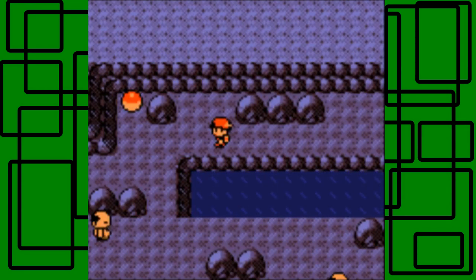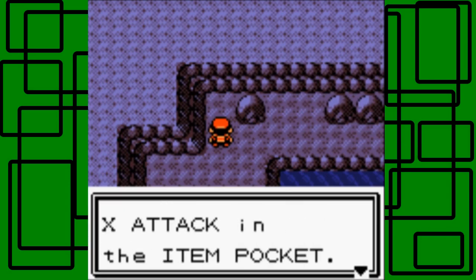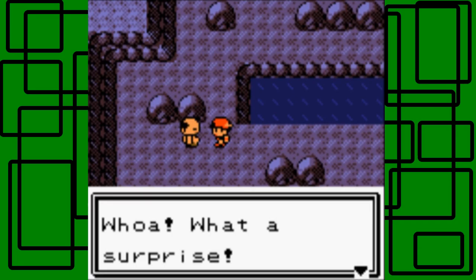And of course, there's Zubats. That's kind of annoying, honestly, but with my Chikorita, my Megan being a pure grass type, it's super effective. Here's an X Attack, so that's pretty cool. Let's take on this hiker dude. I think this hiker dude has like three Geodudes.